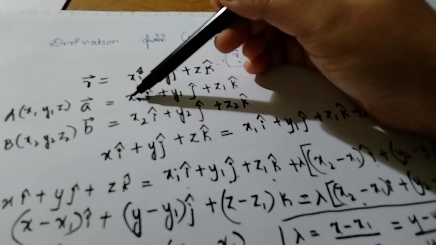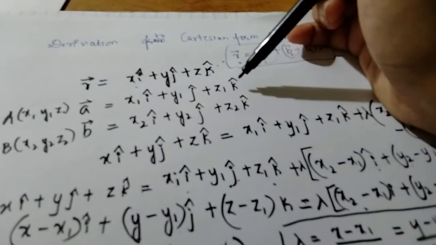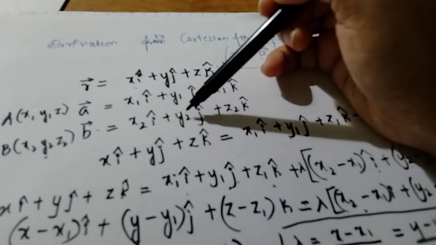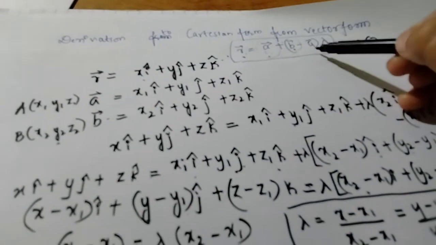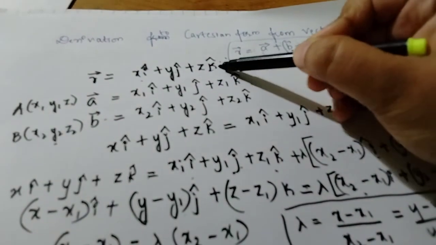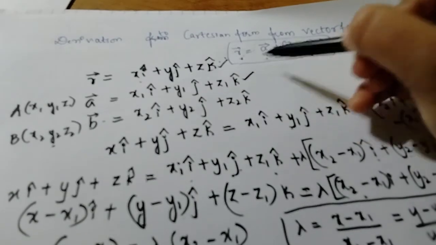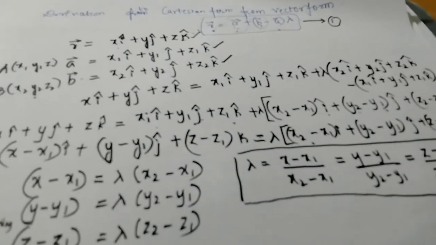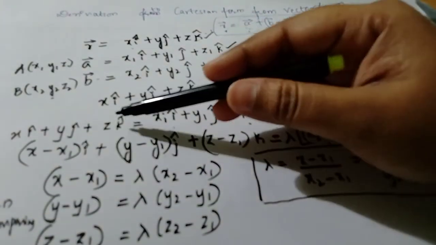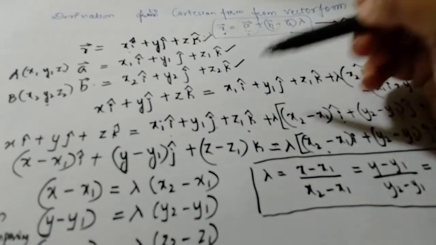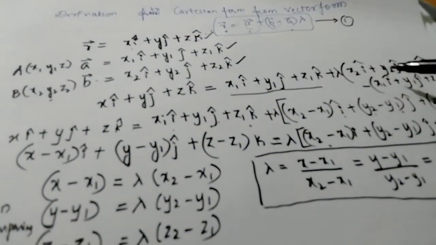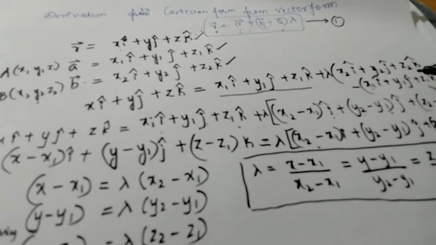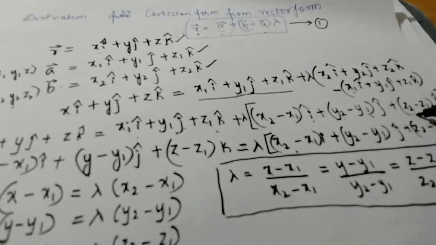So you take it as x1i plus y1j plus z1k. B is with respect to the point B, so x2i plus y2j plus z2k. Next, you have to substitute in this equation. The r value, substitute this. A value is this one, then B value is this one. Okay. After substituting, the first step is substitution. After substitution, left hand side as it is you keep. This part you keep it as it is. So here, what modification can be done is x2 minus x1, y2 minus y1 and z2 minus z1 you can write it.